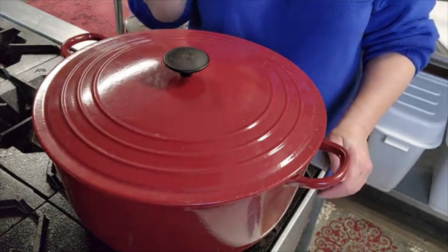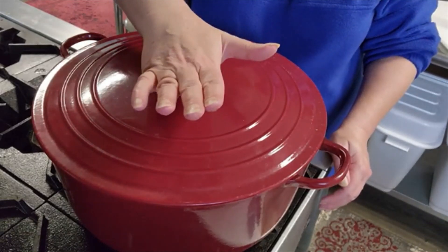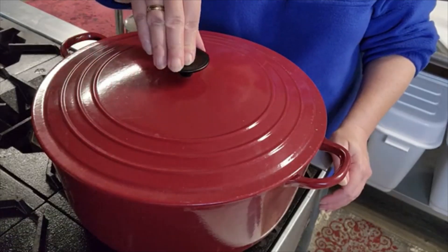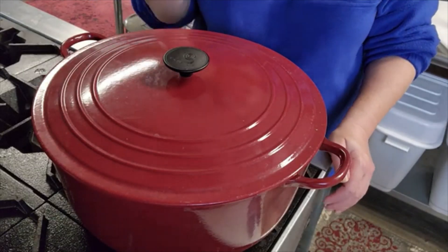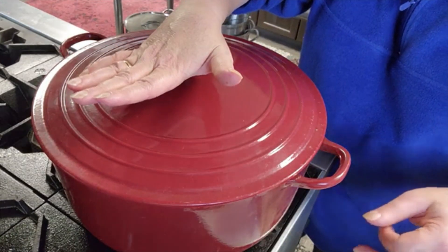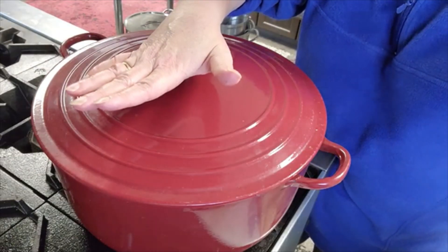When we come back we are going to finish and add all of our spices. Just remember we put our spices in towards the end of our cooking — a lot of those are going to lose flavor if we put them in while we cook for a long time. We're going to simmer it for 30 minutes and then come back and add in all our spices. In the meantime you and I are going to do another video and make homemade pasta.